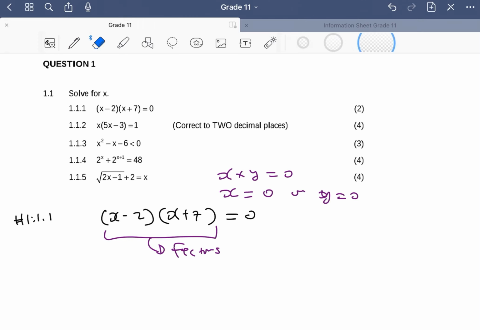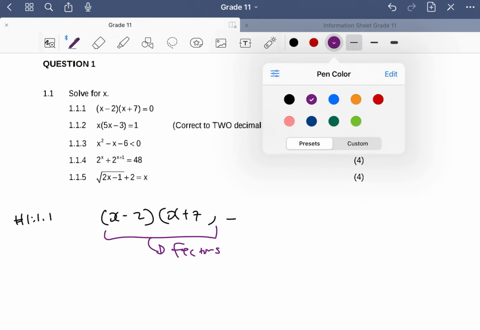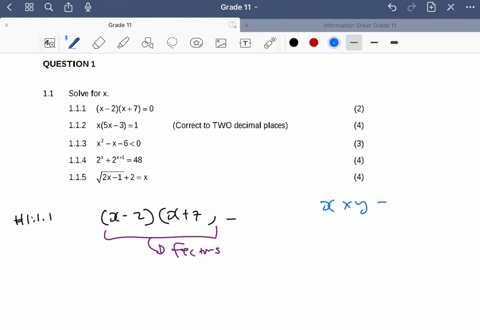So this says that if you have x times y is equal to 0, the rule here is x is equal to 0 or y is equal to 0. So if you have a value called x and you have another value called y, and you multiply these two and they give you 0, then x can be 0 because 0 times y is 0, or y can be 0 because x times 0 is 0. That's basically how you see this, right?